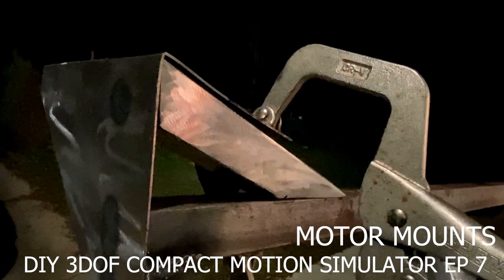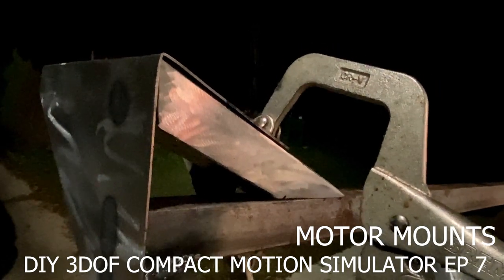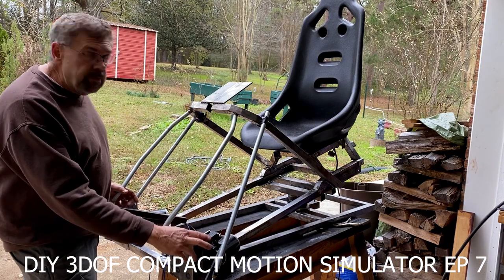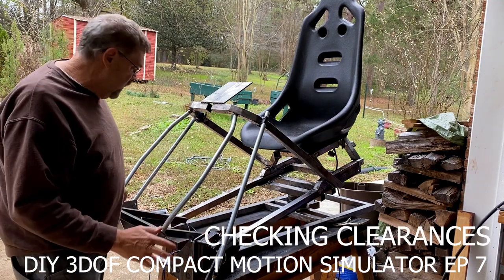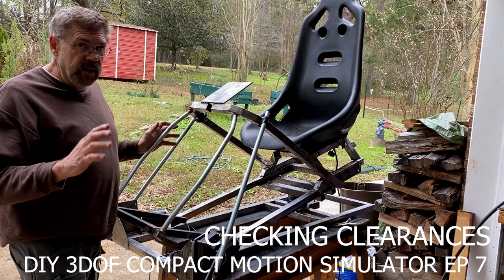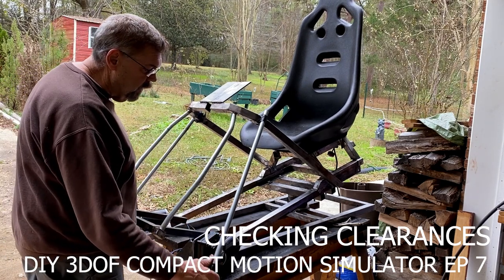Squeeze it a little bit. Get it on there. All right, guys, we're gonna take a couple looks at this. I've got the second motor mounted up. First motor's mounted up. So we can test the theory that I have that I'm gonna have good clearance here.